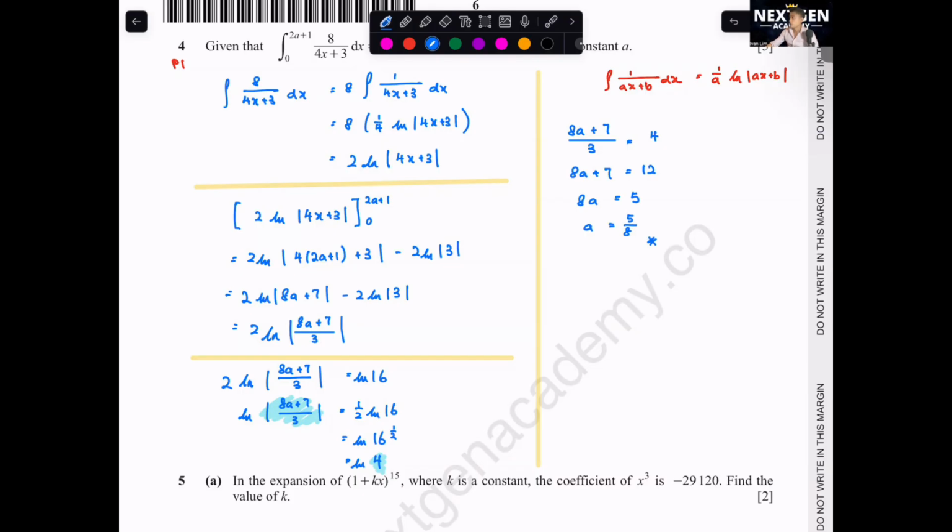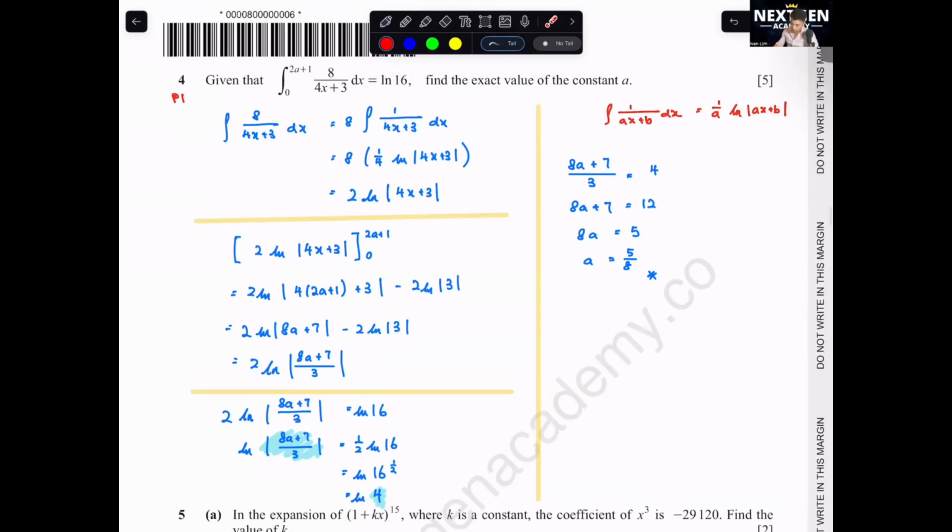I saw Yasmin, you use the square way also can. So I think some of you may change this to square first, to join it together. Technically can also, but your answer, you will get two answers, a positive and a negative. You have to know that. How do you know? I think you have to sub it back inside to see whether, because I didn't do the value over here for the square one, so I don't know. I'm just looking at your working here. So if you get a negative, you have to reject it. This one you have to get positive only.